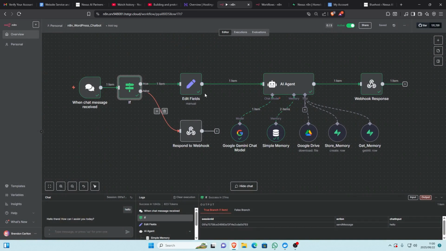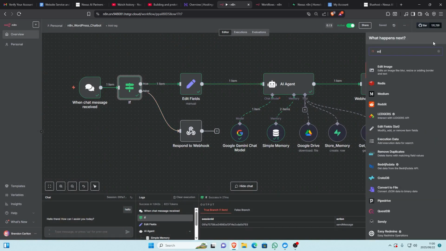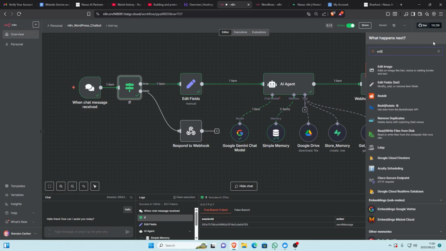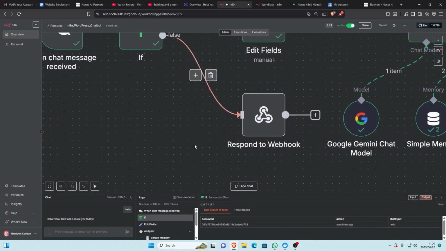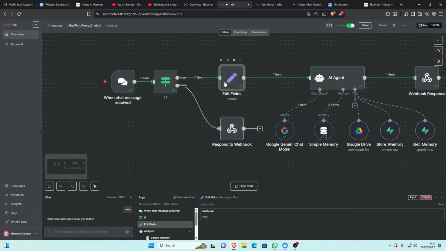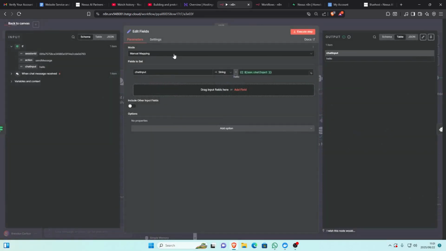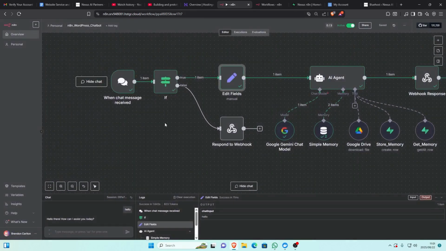This will go onto our edit fields node. Like I said, all these nodes you can get here on the side, like our edit fields. When we open up this node, this will have our chat input coming into it.